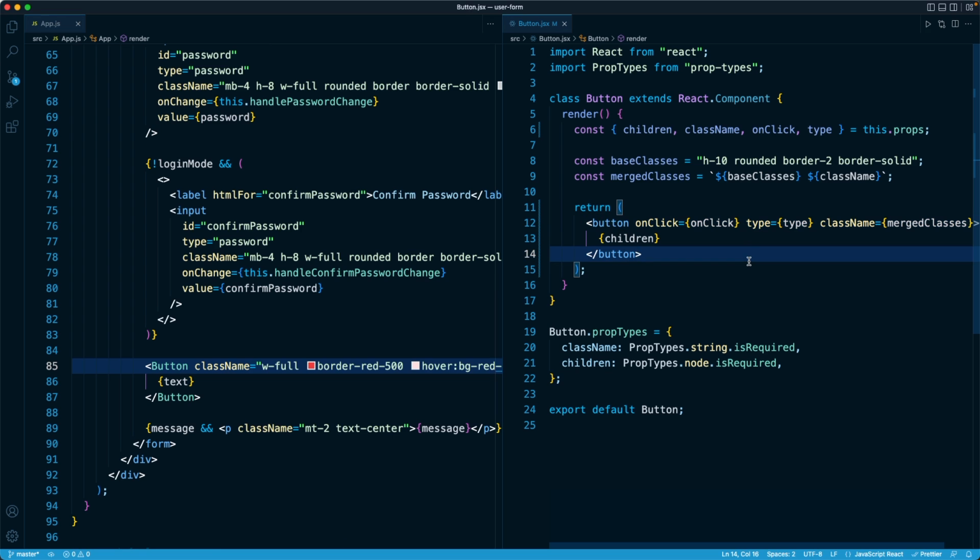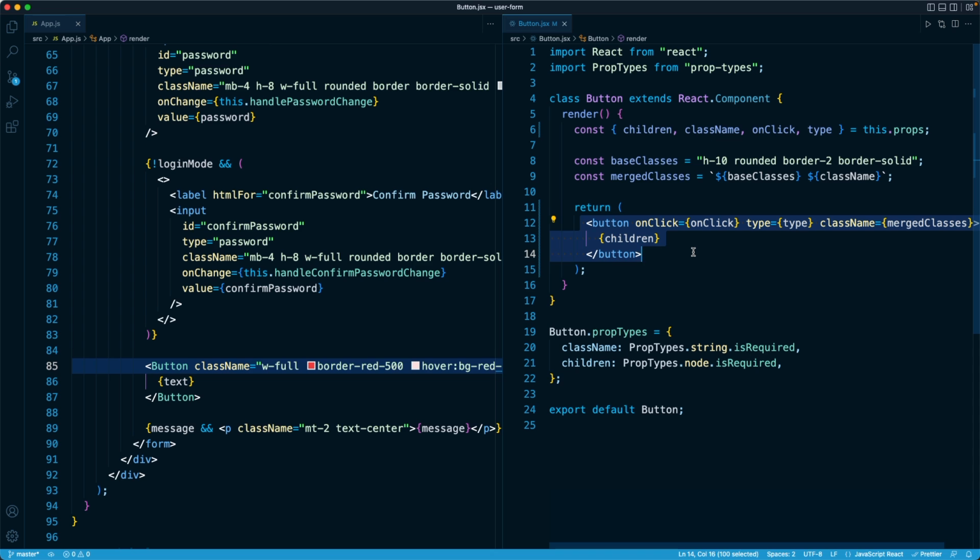But now we can keep the things that we care about that are common, such as CSS classes, while still allowing the parent to customize certain elements, such as what to do on click, such as the children to render. We're trying to maintain a very similar API or design to a regular HTML button, but we're now kind of adding our own little flares and things to this button component to distinguish it.